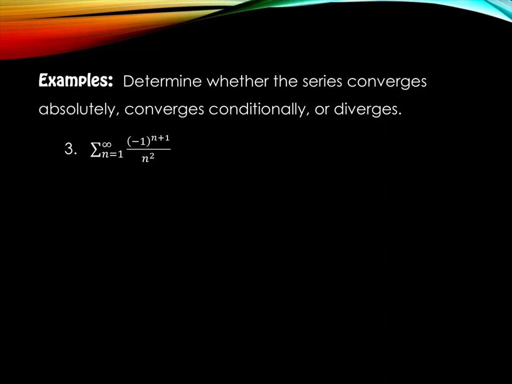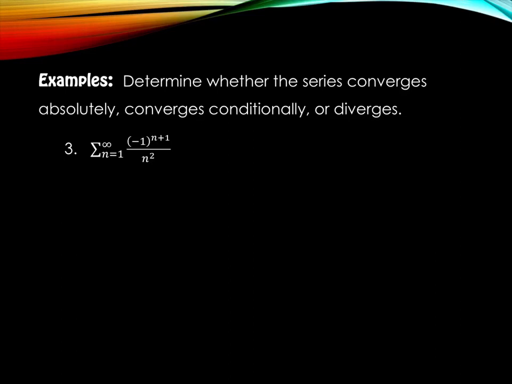So this is the summation from n equals 1 to infinity of negative 1 to the n plus 1 over n squared. It's probably worth pointing out that when we originally defined this, we said we could have it be negative 1 to the n or negative 1 to the n plus 1. It just changes which terms are positive and negative, right? So whether it has an n or an n plus 1 means either the even terms are negative and the odd terms are positive, or it flips it. So that's why it doesn't matter that that piece has an n or an n plus 1.